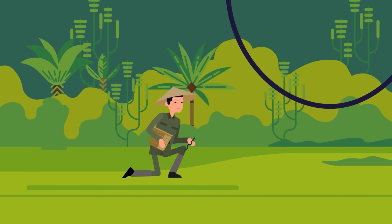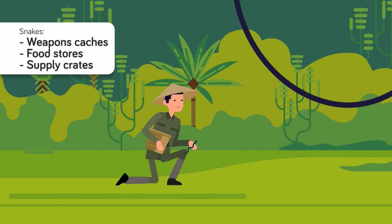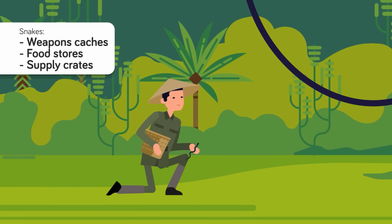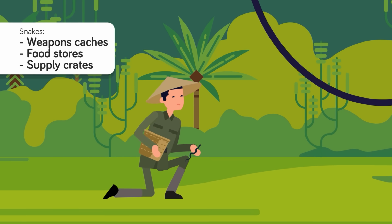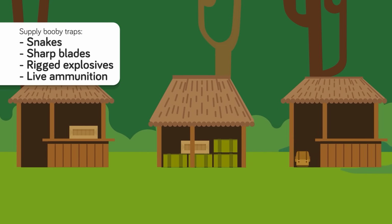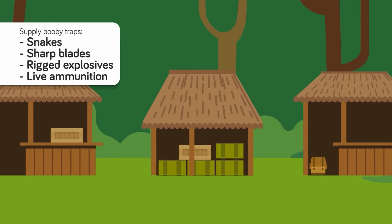Snakes were used to booby trap pretty much anything that could have been valuable to the enemy. They were hidden in weapons caches, food stores, and supply crates. Basically, if a US soldier found a Viet Cong supply stash, they needed to proceed with caution and assume it was booby-trapped in some way. Snakes were not the only terrifying booby trap used to deter US soldiers from going through Viet Cong supplies, though. Others included sharp blades, rigged explosives, and live ammunition.